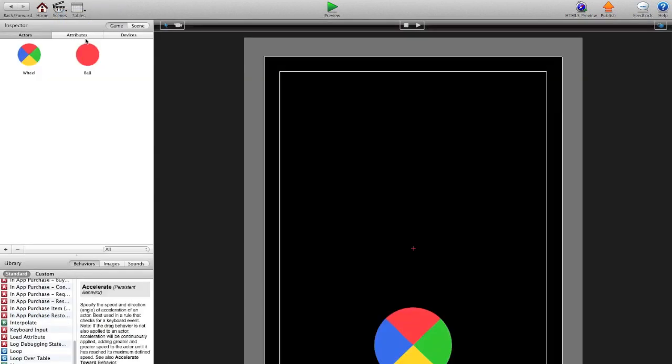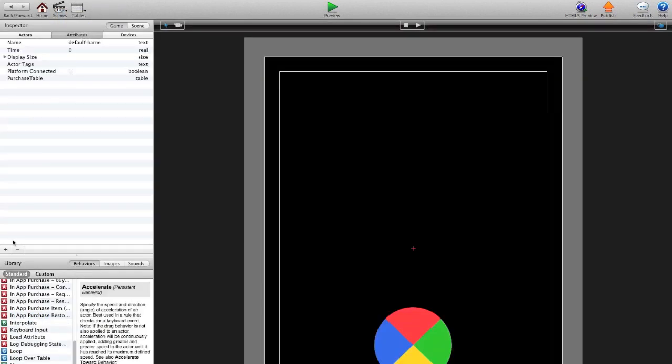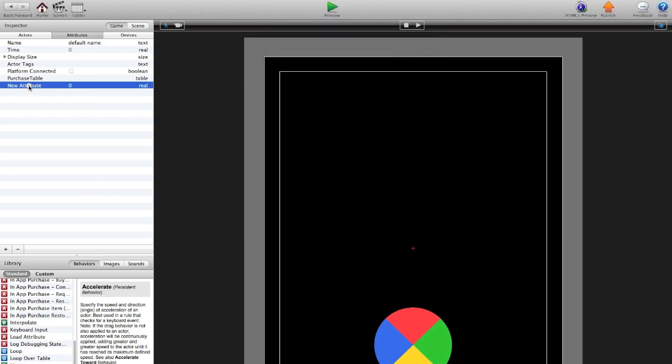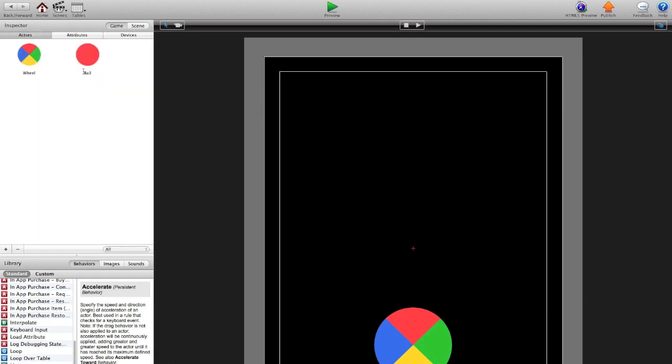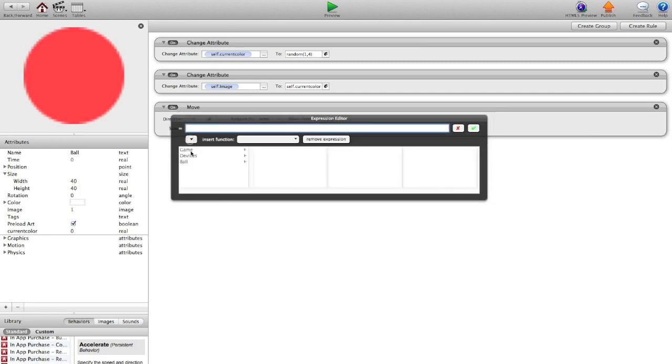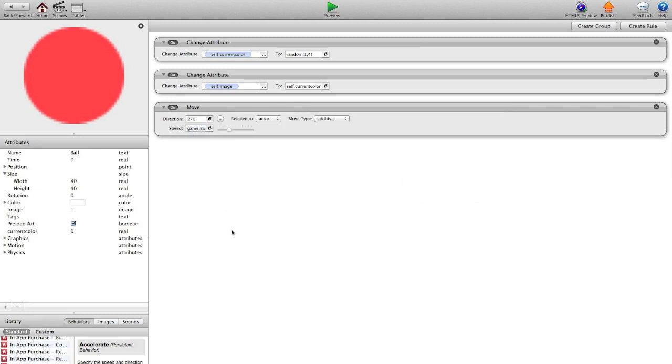So go into scene, go into attributes, and we're going to create a game attribute right here. Hit the plus button, make it a real attribute, and we're going to call it ball speed. And right now we're going to make that 150. But by tying this in with the ball movement, then you can change that attribute and it'll change the ball speed. So we'll do that by clicking the speed here, go into game, and tie it right in with the attribute we just created. That way it'll be dropping at that speed that you tie in, and you can tie in any number, make it go any speed you'd like.